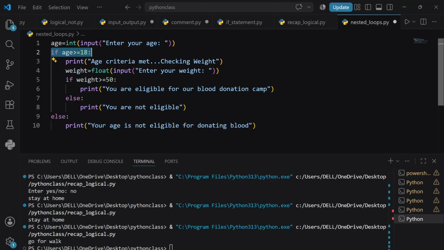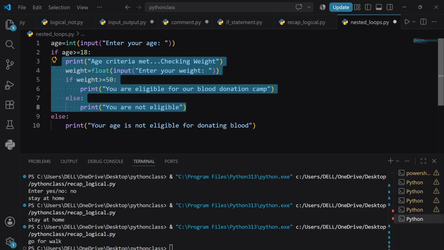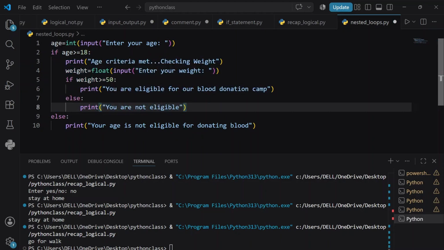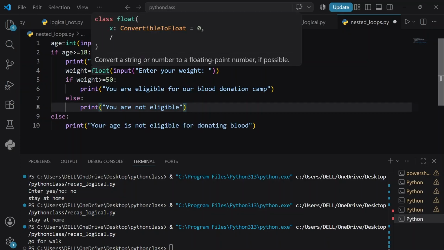This criteria is going to start. What happens if this criteria is not met? Our system is going to skip all these criteria and directly print this one: your age is not eligible for donating blood.